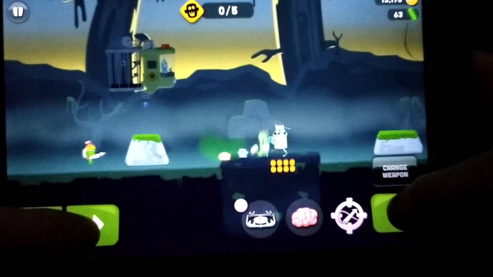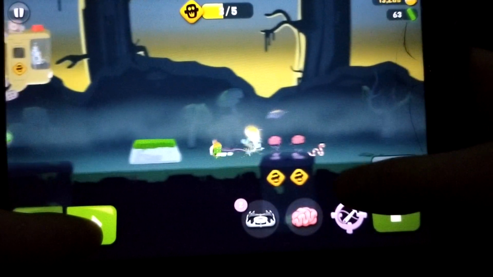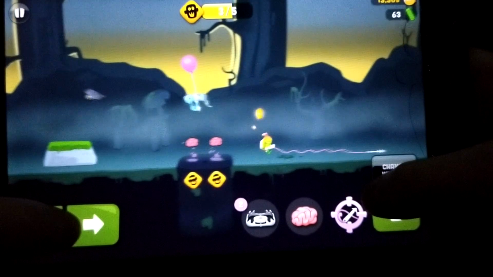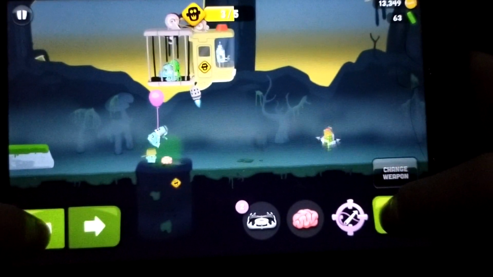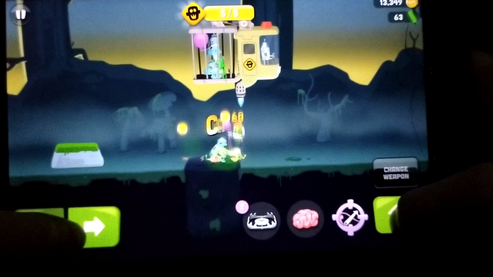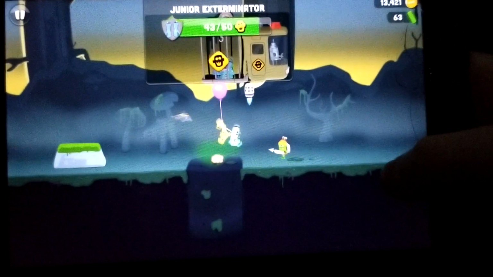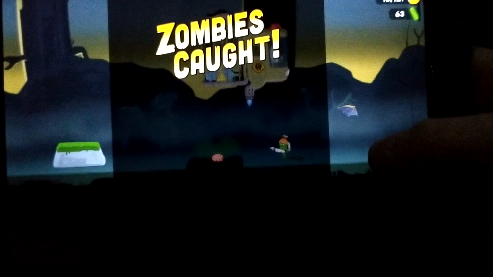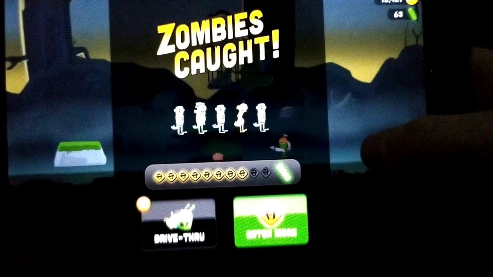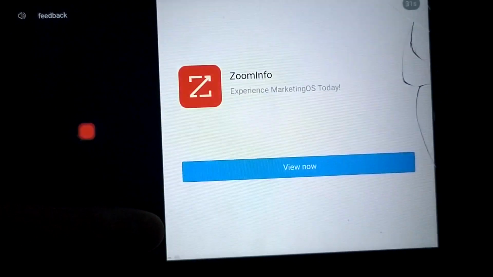Okay, so we got Bob the Builder. He did a bad job on lodging his hammer to me. And we got two of those slushy dudes. Another one, and we got the lemonade one. But we don't even need any zombies on this level because there's no zombies that we need to catch for our mission. No, I do not want. Oh my god.